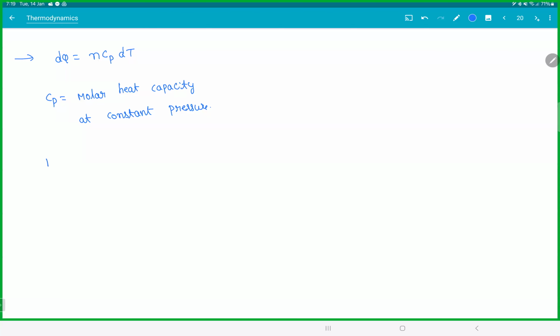Got it? Now, thermodynamics first law, dQ is dU plus dW. So dQ is nCP dT, dU is nCV dT. The work done in isobaric process is nR dT. So from here we get CP is equal to CV plus R. This is the relation between them. So we get CP minus CV is equal to R. This is called Mayer's relation. This is your HSC derivation. Prove CP minus CV is equal to R. You have to do literally what I did right now, all this story.